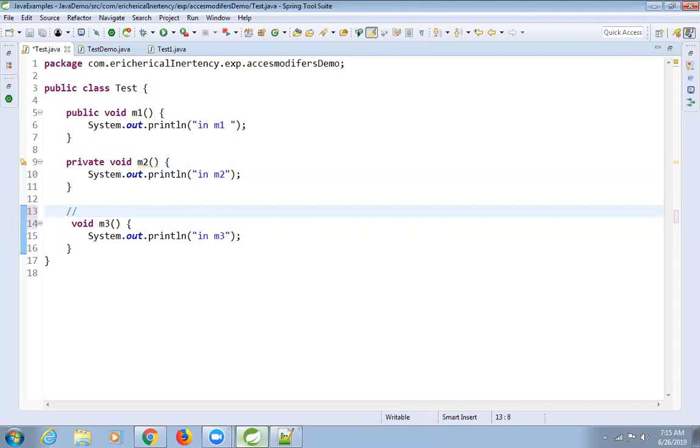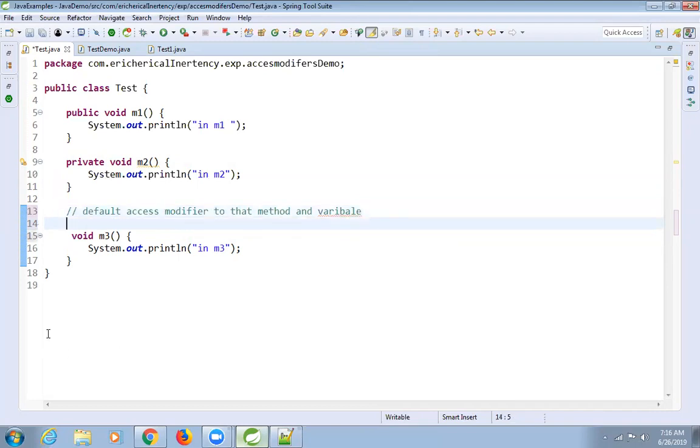Your Java compiler will add the default access modifier to that particular method and variable.